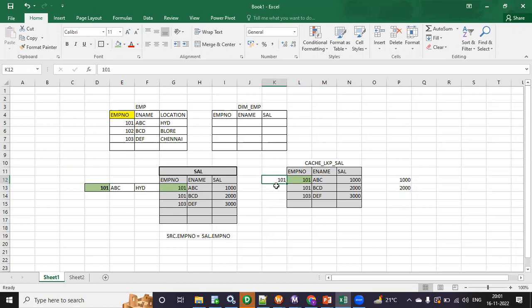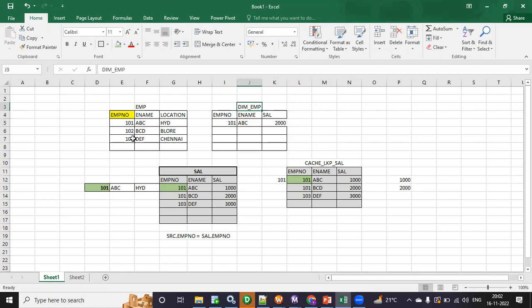If you make it an active transformation, then you can return both records. If you make this lookup transformation a passive transformation, then it will pick either the first value or the last value. By default, it will pick the last value. You also have an option to error out the record in case of multiple matches for a single record. But by default, Informatica will take the last record, that is 2000. 2000 will be sent out as the salary along with the 101 and the rest of the fields. Ultimately, this will be the result in your target table.